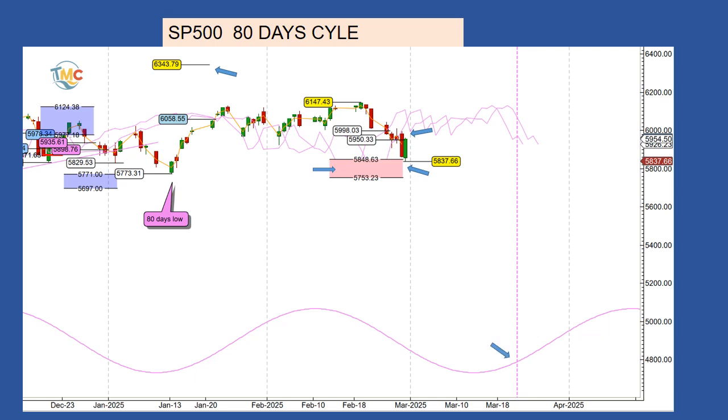At the actual time of the cycle, the SP500 should trade above its cycle and form its low on its cycle lines, finding support at the time of the first 80 days low formation since the last major low on January 13th. The fact that the SP500 already crossed below its cycle lines gives more credit for the February 19th, 6,147.43 high as a potential candidate for the 18-month cycle peak.